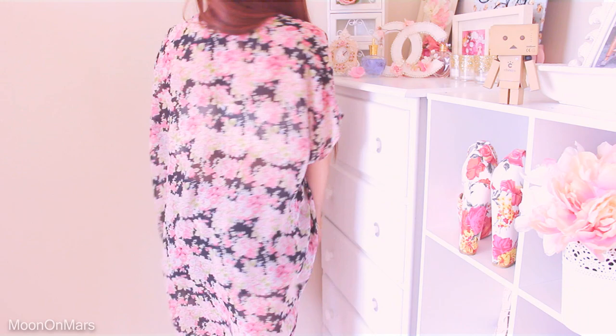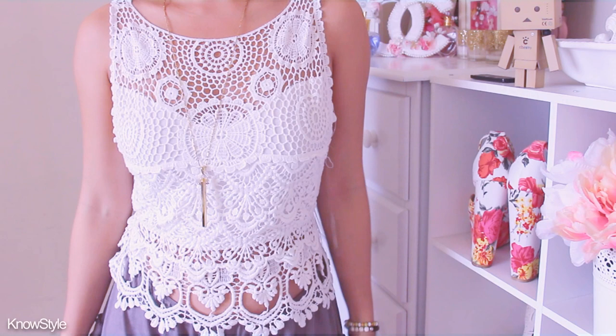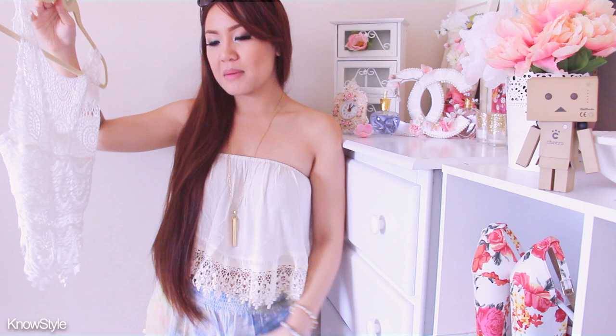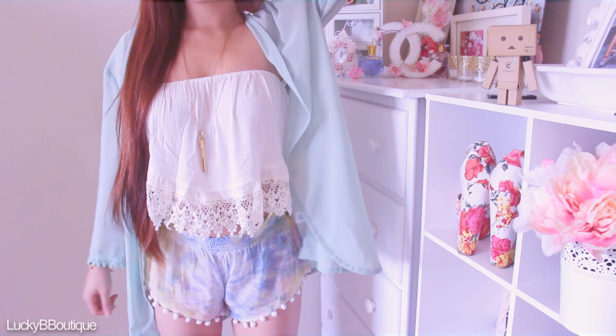It runs to about the same length as the last one, which is around my knees. This all-over crochet white tank with an exposed back is definitely cuter than the one I saw at PacSun. I got this from the shop NoStyle — in the back it's adjustable sizing because you tie it yourself. I plan to take this with me to Chicago; it's just such a unique shirt and I plan to wear it with like a long maxi skirt. It's a solid simple kimono with a lovely lace trim — kind of a minty green kimono from Lucky B Boutique, in a size medium, with longer sleeves than the other kimonos.